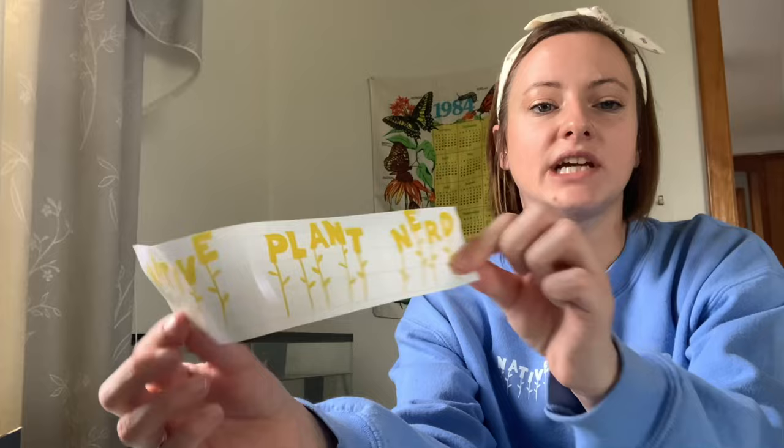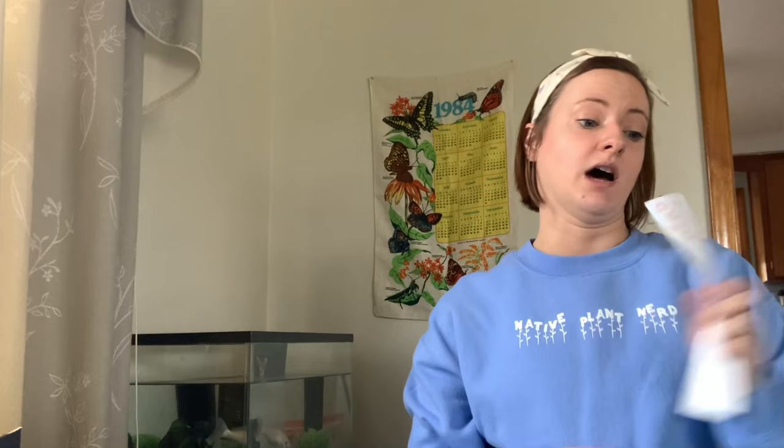I don't love making shirts; it's a lot of work and I've messed them up a bunch of times. I did go crazy with Native Plant Nerd decals. A decal is what I use to describe the vinyl sticker — it's different from a printed sticker. There's really fun holographic material and I got packs of different colors, so I offer it in a ton of colors on my Etsy shop. If you don't see a color you might like, just message the shop. This decal has been my most popular — I've put more energy into this one because it's been everyone's favorite.